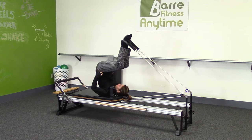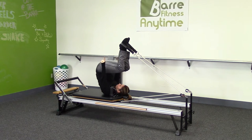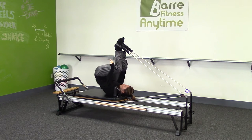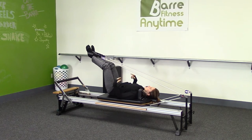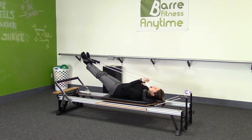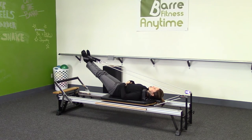Then bend your knees. Lengthen your sit bones up to the ceiling. Roll down, pull your heels into your seat. Rolling down, lengthen away, lengthen away, and then press away. So it's not a collapse. You're not collapsing into yourself.